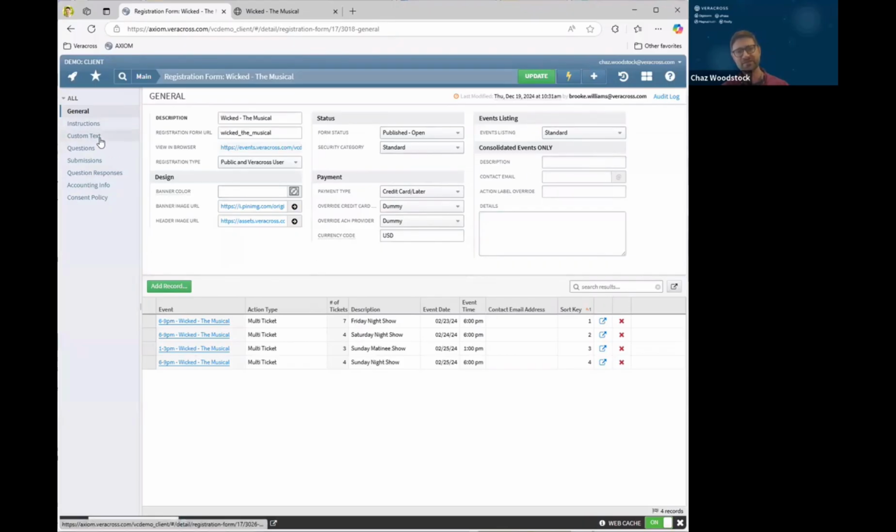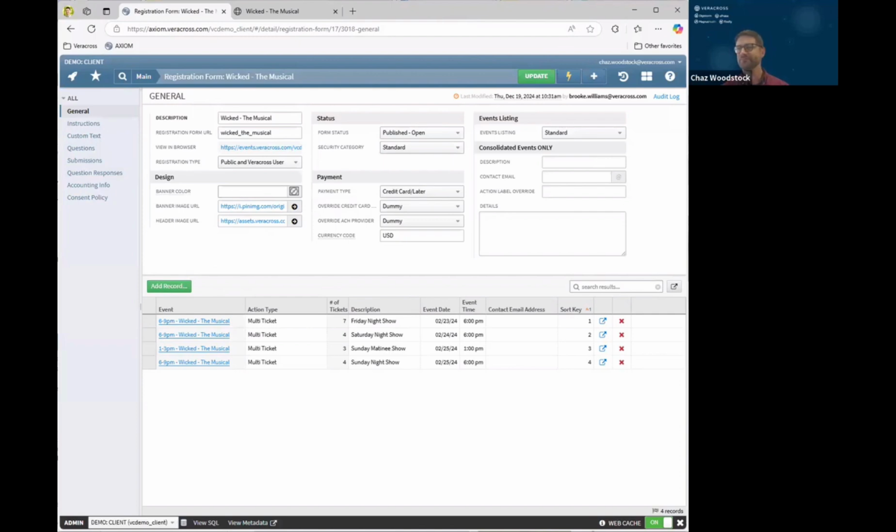And then some of the other types of configuration you have here, like your custom text, written instructions you might want to add, questions, which is the forms, other things. Maybe you want to ask a family, based on the event, maybe you're collecting dietary needs, restrictions, things like that, and so on. All right. So that was just getting you oriented a little bit.